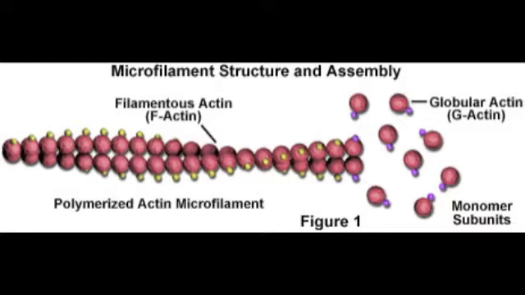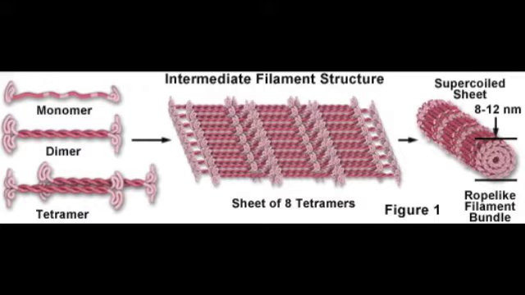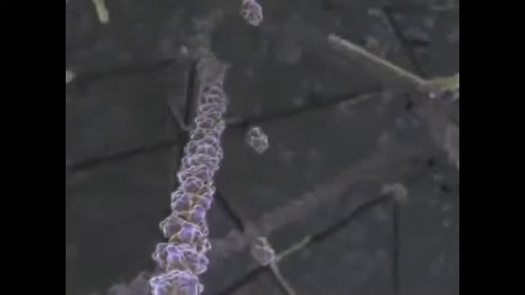Microfilaments are the smallest components of the cytoskeleton at about 7 nanometers in diameter. They are composed of F-actin protein and are wound in a helical shape. Intermediate filaments are 8 to 12 nanometers in diameter and are twisted together in a cord shape. They are composed of keratin and keratin-like proteins. These filaments are tough and resist tension. Both microfilaments and intermediate filaments help in support and shape.